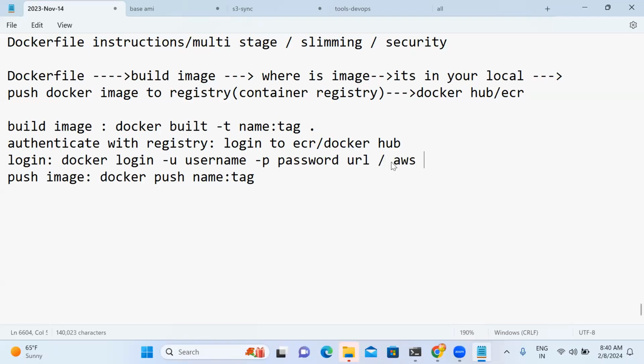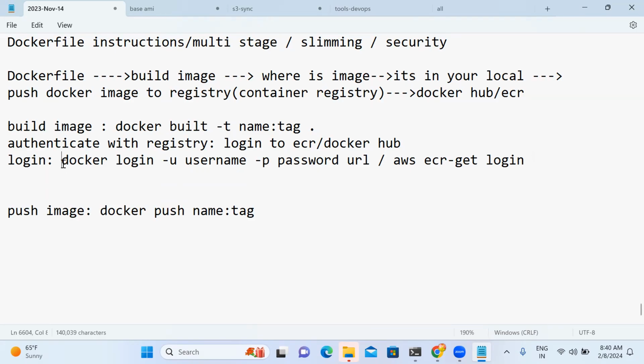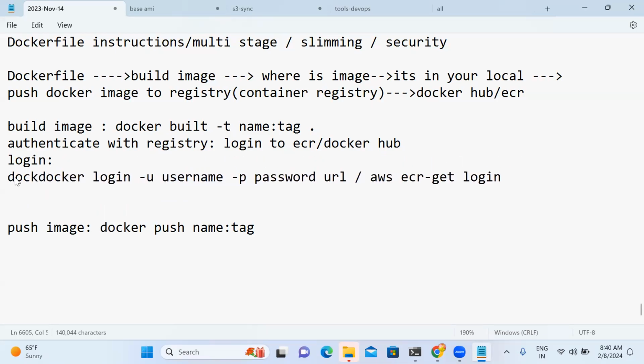There is one AWS CLI command, ECR get-login something, which will give you the password. You pass that password to the docker login command first. Directly you can run the login like this for Docker Hub if you have the password.